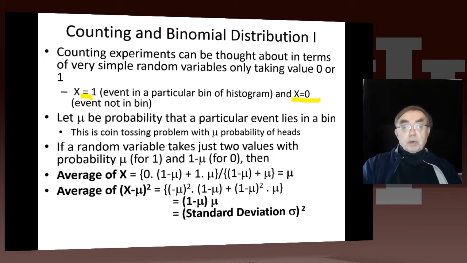If we have a probability μ, which for coin tossing is 0.5 for a decent coin, we can generalize with biased coins. Then we have a random variable with two values, with probability μ that it's one, and one minus μ that it's zero. We can easily calculate the average value of x is μ, and the standard deviation squared is trivially calculated to be (1-μ) times μ.